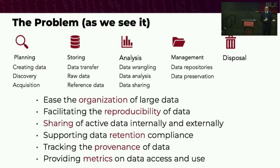You need to teach them, you need to show them, and you need to give them tools to better manage their data, right? Even if you have 1 terabyte of data, if it doesn't have metadata, you are not going to be able to manage it properly. We need to share this data. We need to make sure that it's reproducible, because one of the biggest crises in science right now is people cannot reproduce other people's research, even if they have all of their data. We need to get in front of that.